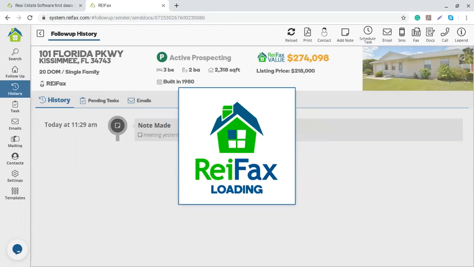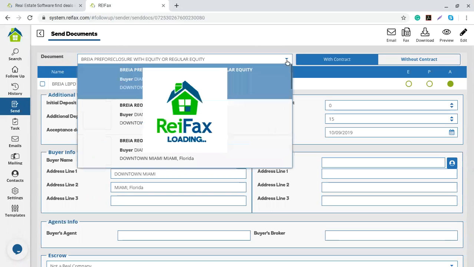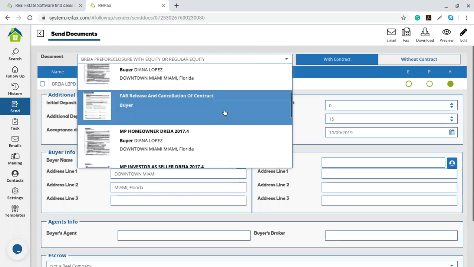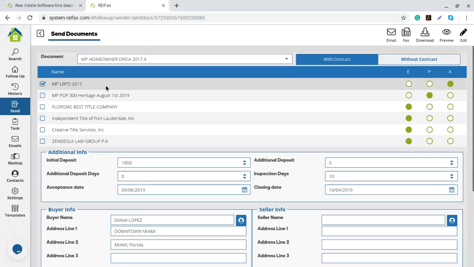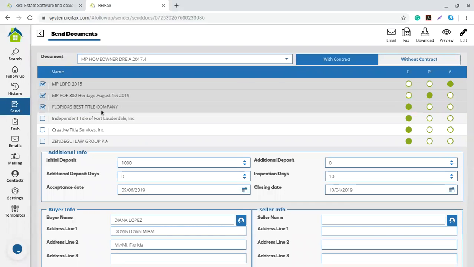The system will take us now to send documents, where we can select the contract that we want to send, okay? You can upload all types of contracts in your account. Just select them, and also you can add any kind of additional document that you also want to send. Like, for example, I have here one, and I'm going to send this with my lead-based paint disclosure, also with my proof of funds or my earnest money deposit, okay? If I want to send them, I just select them, and that's it. They will be the last pages on the contract.